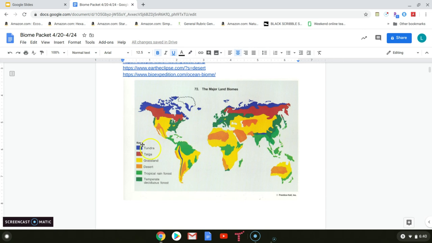So here we have America. Here in the green section, you can see the Great Lakes. Lake Michigan is right there. It's the one that kind of looks like a quarter of a circle. And we are right next to Lake Michigan in Chicago. And we are a dark green, not the light green, which makes us a temperate deciduous forest.